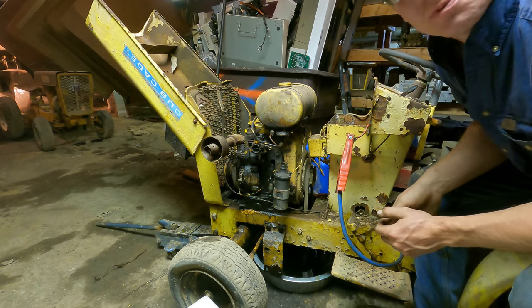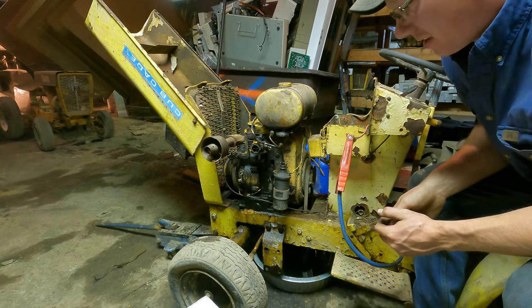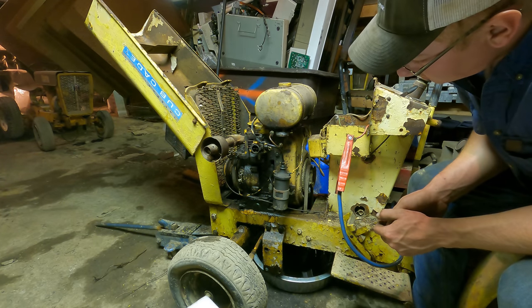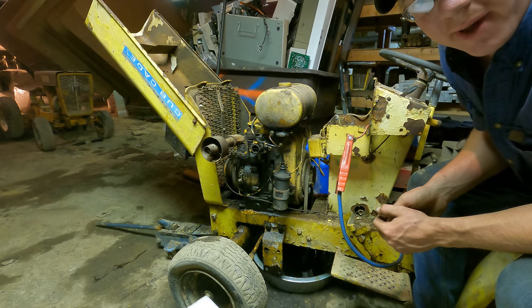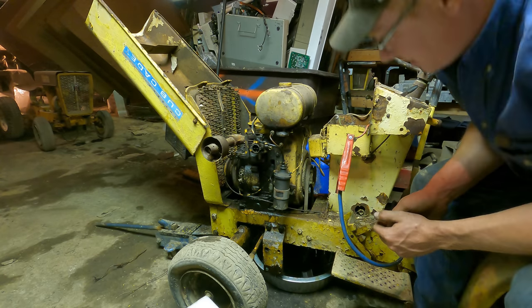Woo! That's been a long time coming. This thing's been in my possession for over 10 years, and that's the first time I've heard it run. That gets me excited. Let's go ahead and throw the carburetor back together and put some gas in the tank and see if we can get it to run on its own.